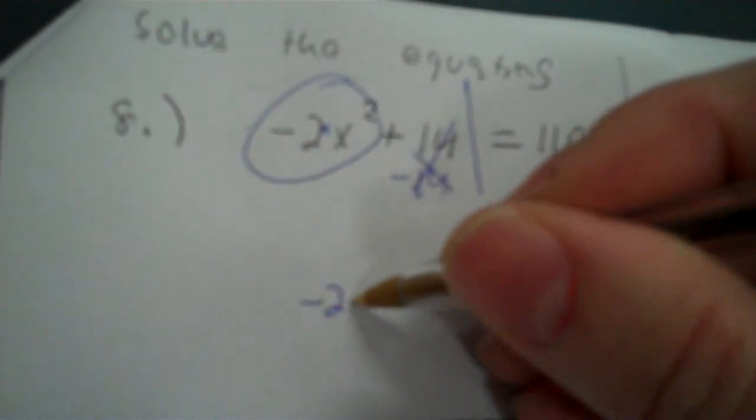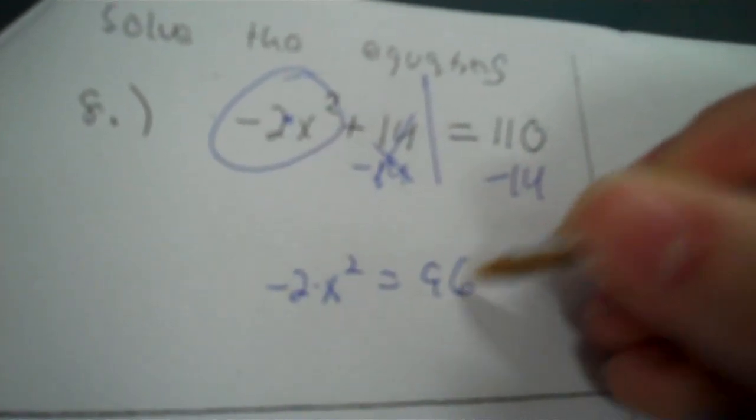Okay, now you're solving the equations. Negative 2x to the second power plus 14 equals 110. So I make a solution box. You got x second only. So you are using linear properties with a square root at the end. So there's two answers. Okay, linear properties is this. So you take out the plus 14 with minus 14. That's going to take you to 96. Negative 2 times x to the second equals 96. Then you divide both sides by the negative 2. That's negative 48.